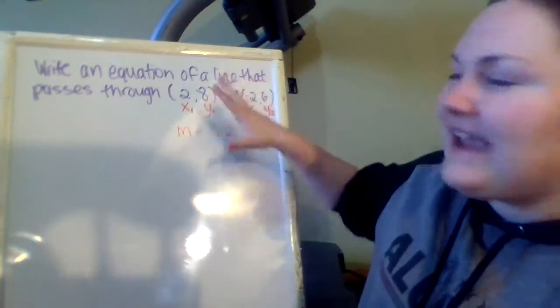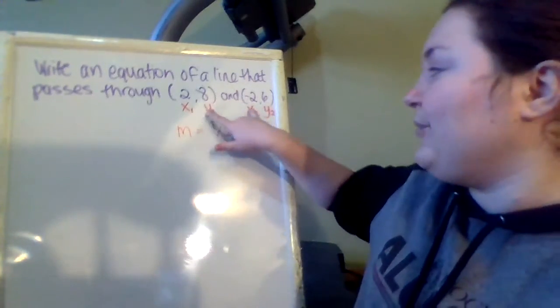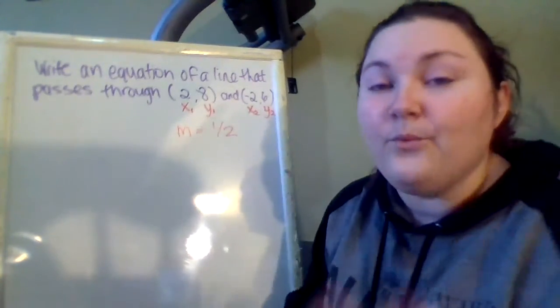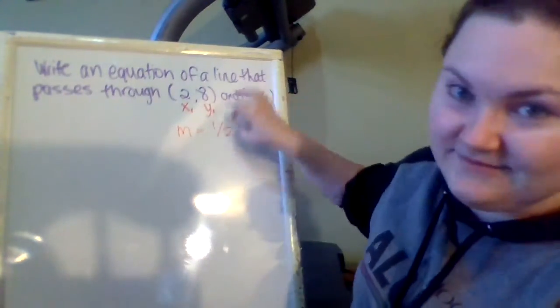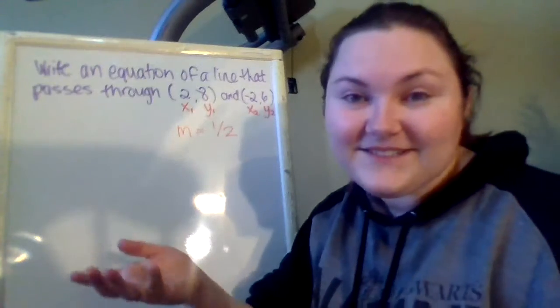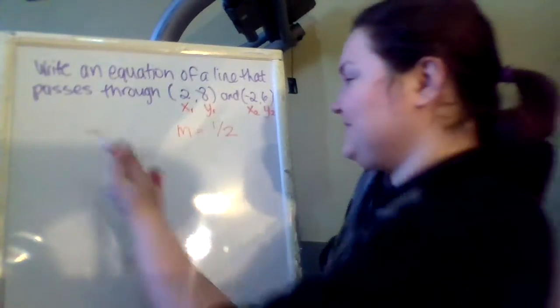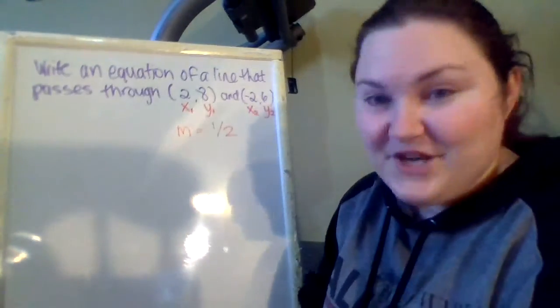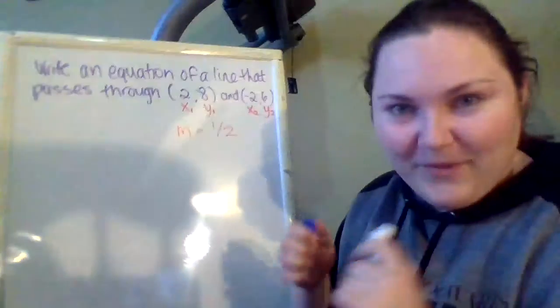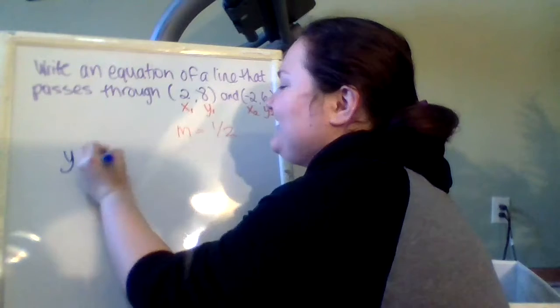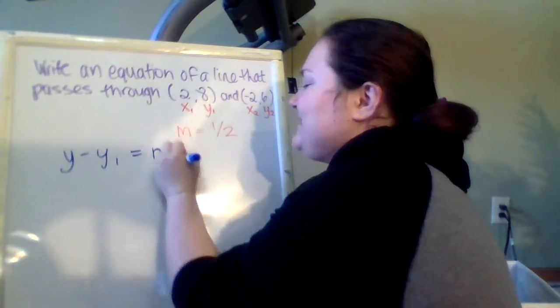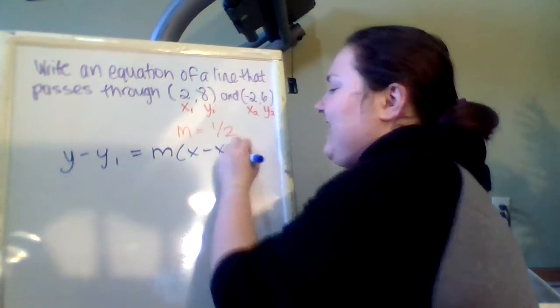So again, looking at the information we know, points and we know slope. Which formula would we want to use to help us write an equation if you know points and slope? Points and slope. So it would be point slope form. So it's going to be, let me change colors. I bought more markers for this. It would be the formula y minus y1 equals m times x minus x1.